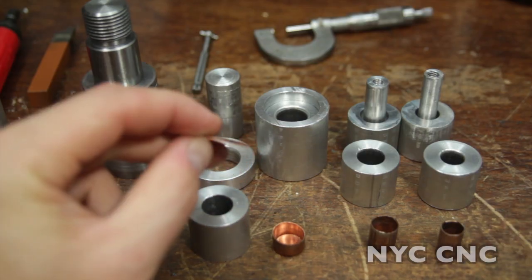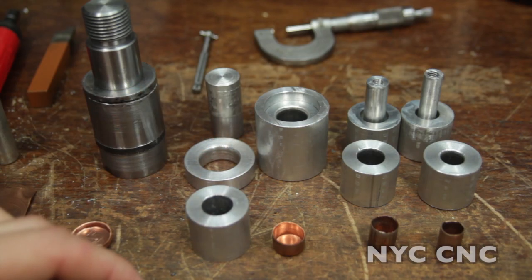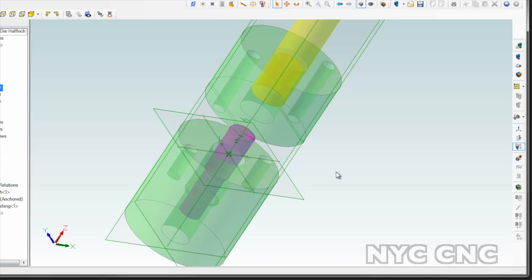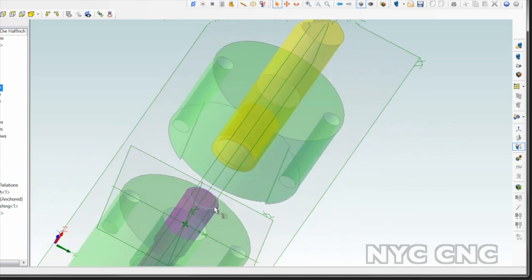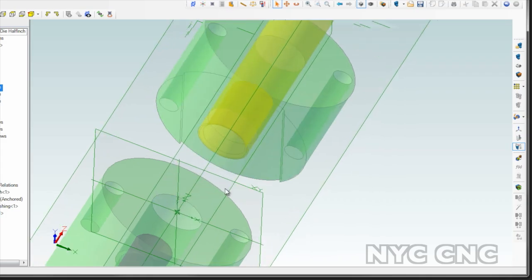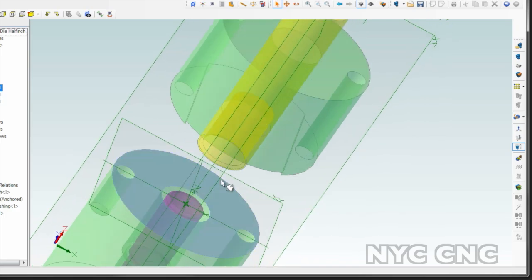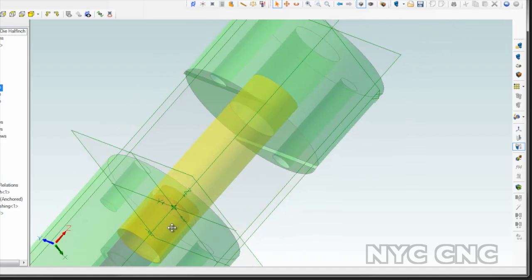It turns out this is a much bigger piece than I need to start with, but that's what I wanted to learn — we can start with a much smaller blank. Let's take a look at the CAD model for the next design. This is the first stage, and it's actually a combination die that does two things. The light green piece I'm going to make in two pieces: the top half will have a groove machined in it to guide the strip through, and it will punch out half-inch diameter blanks — the OD of this yellow piece acting as the punch. But what's different is this will serve a double function: after the die blanks out the half-inch blank, the punch becomes a die and this purple piece serves as the punch, continuing down through to actually perform the first draw right away, all in one motion.